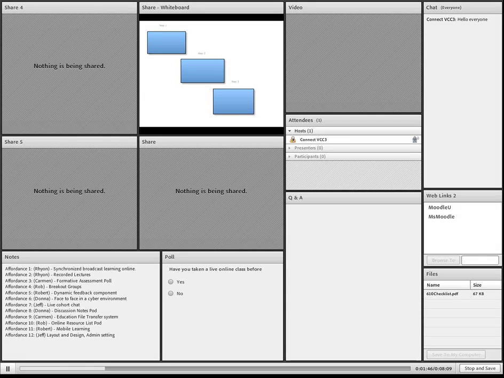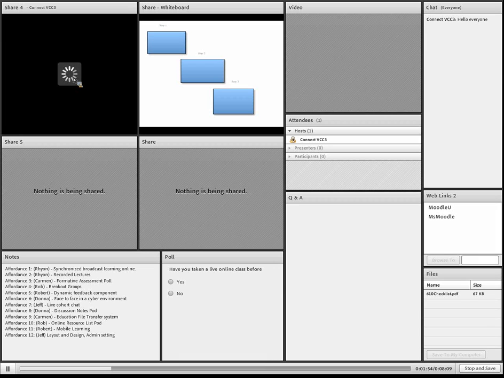And when you select that, you come up with an option: share my screen, share a document, or share a whiteboard. So it looks like there's 3 different types. Under share my screen, what happens is it comes up with a dialog box, and you might not be able to see this, and it displays 3 options. It says, do you want to share your desktop, an application, or a window? So in this example, I'm going to start off with showing you my desktop.